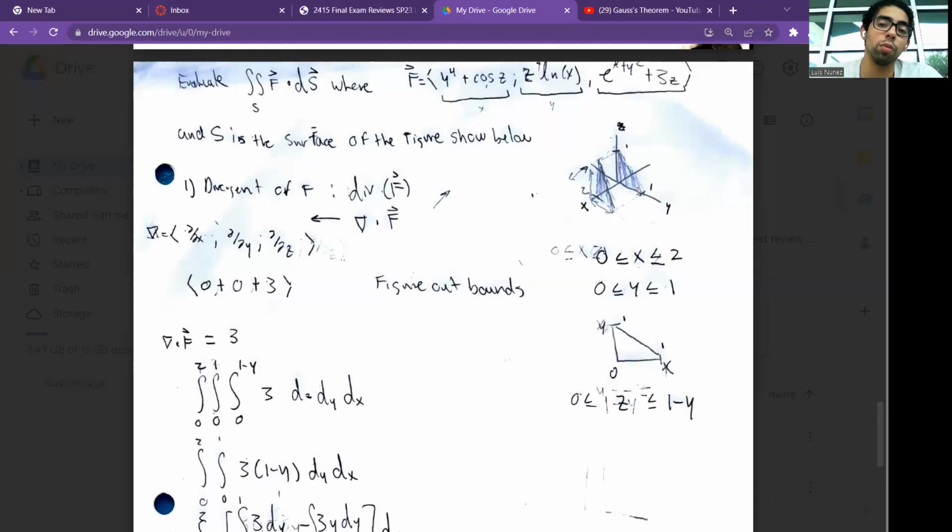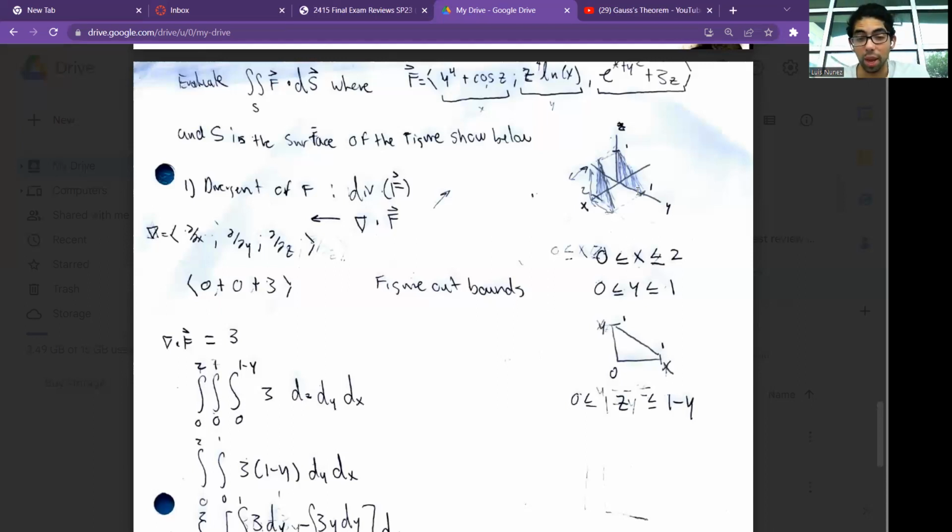So x goes from 0 to 2, that would be my domain for the x component. For the y component, it goes from 0 to 1. The third component, z, has to be a function of the other variables, because it is restricted by them, which determines where the points of the function will be in the domain of z.